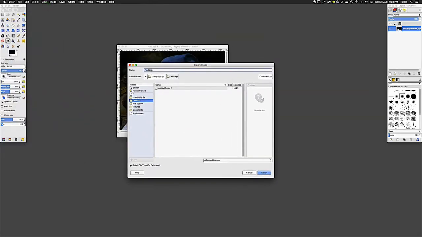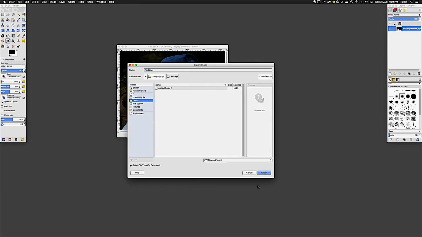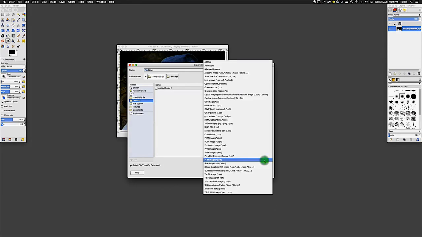Once again, the dialog box asks you a few different things. It asks you what name do you want to give it. We'll leave it as Fred. It asks where you want to put it. And then finally, it asks you which format you want to use. Now, if you click on that button, you'll see that you have a lot more formats than we had before.